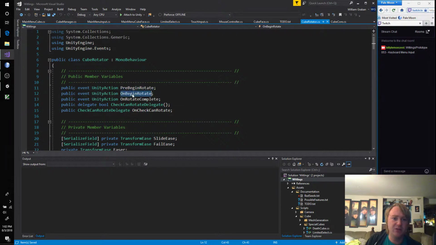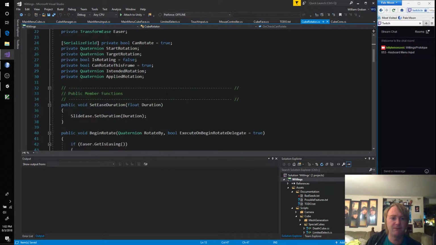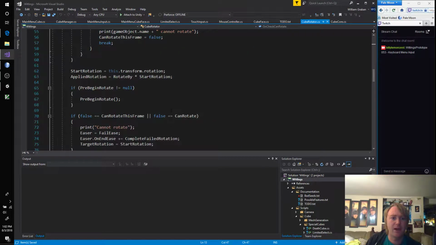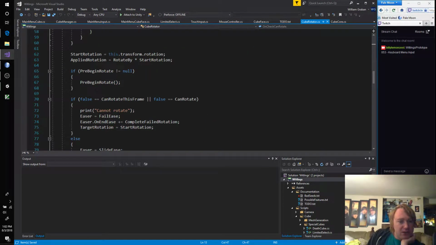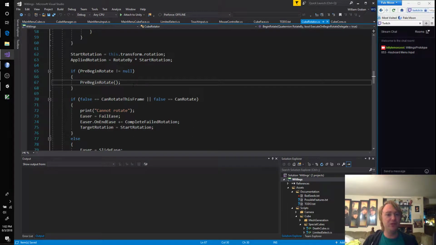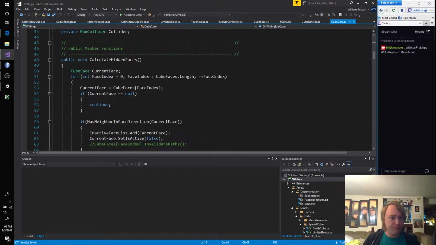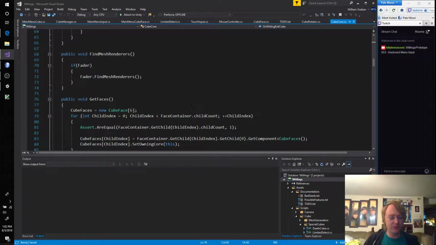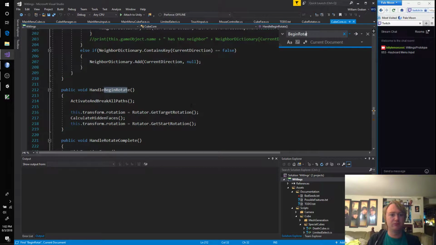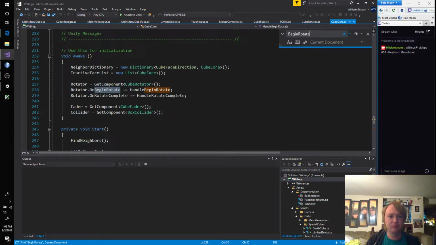Pre-begin rotate, on begin rotate, rotate complete. I don't think we need a pre-begin rotate, but we do want a begin rotate. And our current cube core, we're doing this handle begin rotate, okay.